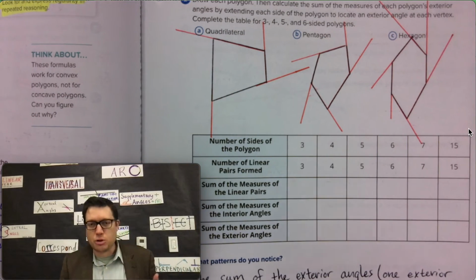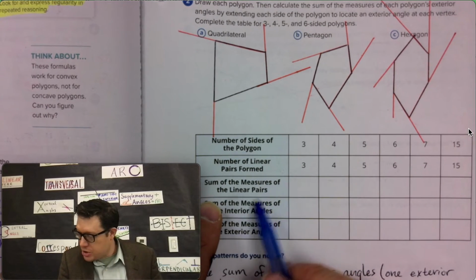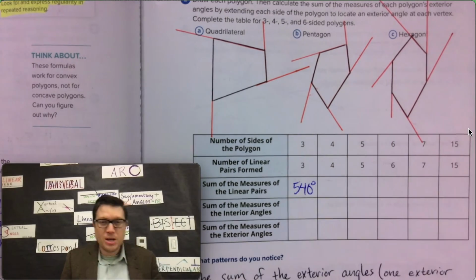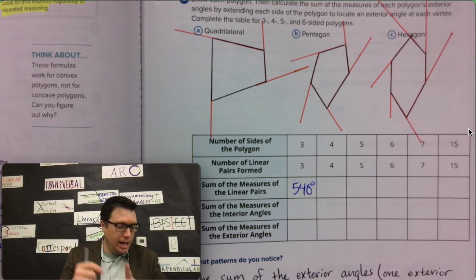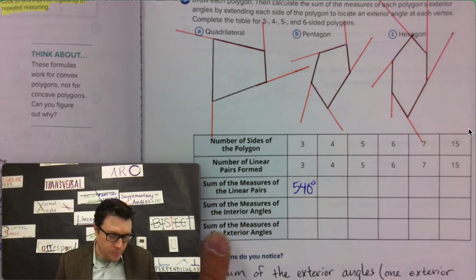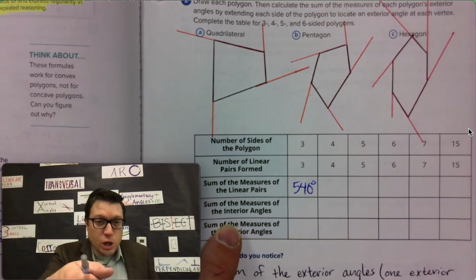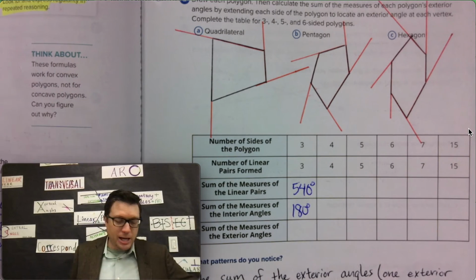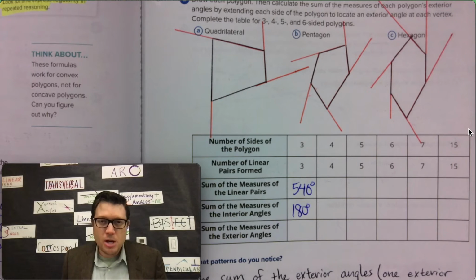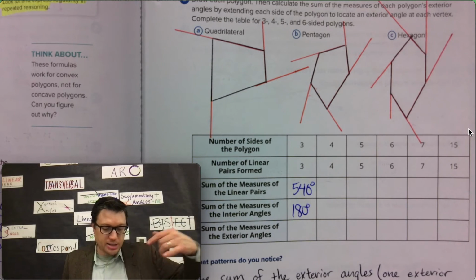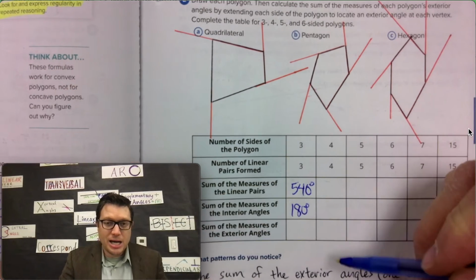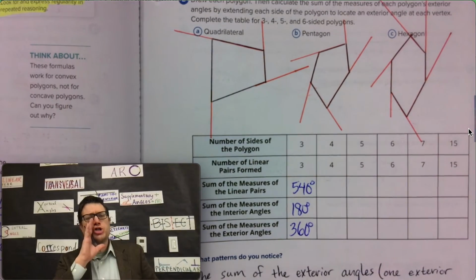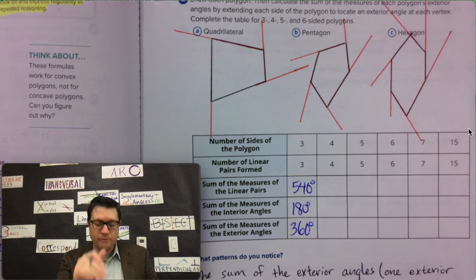Well, you know what we just did for triangles. So the sum of the measures of the linear pairs in a triangle is 540. If you didn't know, it's on the other page. Take a look at page 328. Go back to that video and take a look at it. The sum of the measures of the interior angles is 180. We did that on the previous 2 pages, where we talked about the interior angles of a polygon. If you happen to find the sum of the measures, you can subtract these in order to find the sum of the measures of the exterior angles. It's 360 again. Shout out page 328. Go look at that video.